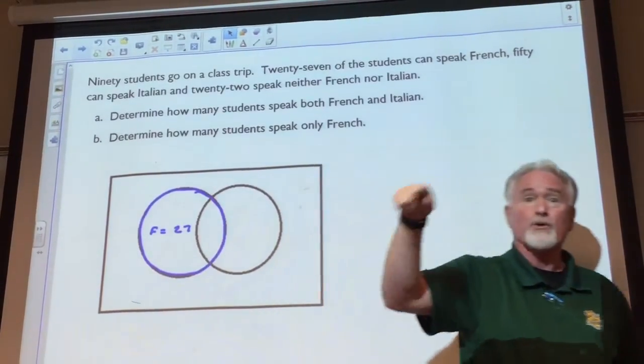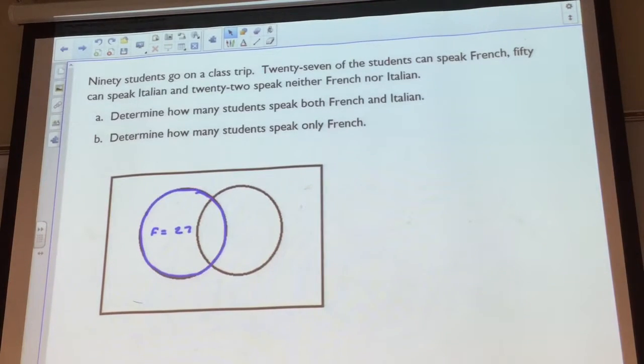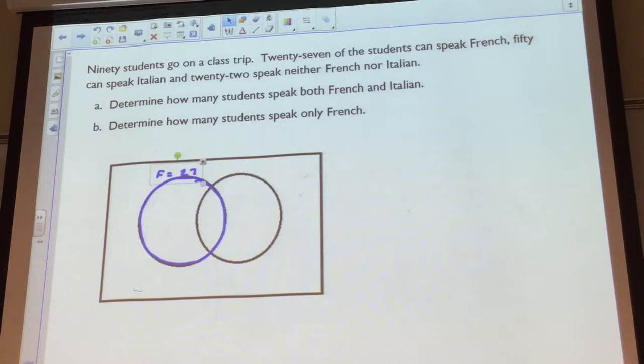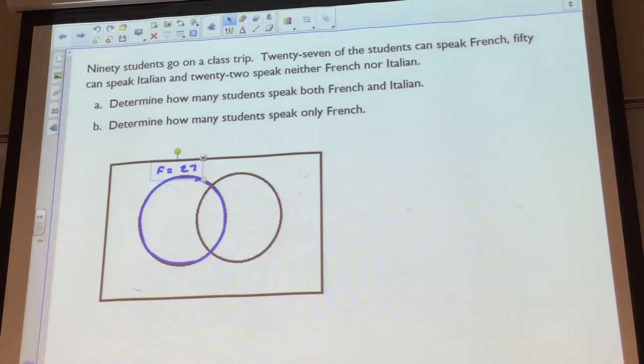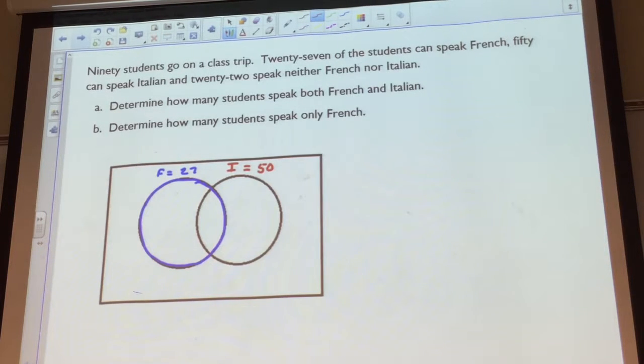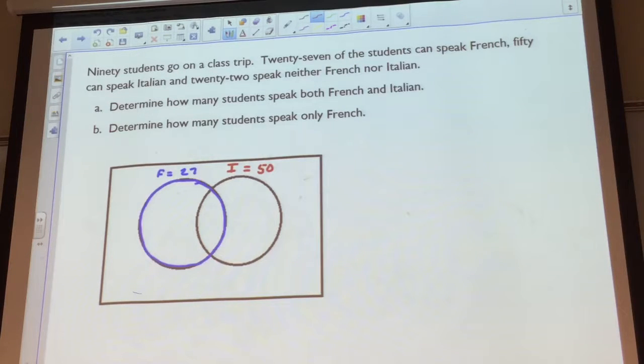So if you're going to list a total for a circle, don't put it inside of the Venn diagram circle. Put it on the outside, because that's a total value. And you have no idea how many are on the left-hand crescent and in the middle football shape of the problem. Same thing for the Italian. Italians, I have 50, and I certainly don't want that 50 inside the circle, because it will give me a false impression. That's where most of you missed a problem like this, because you put the numbers in the wrong place in the diagram. So those are totals. They don't belong in the individual pieces that we look at in the problem.